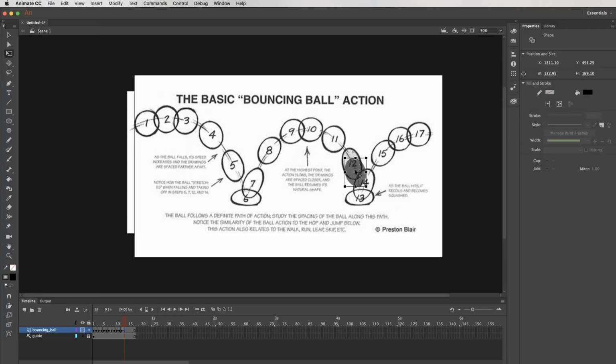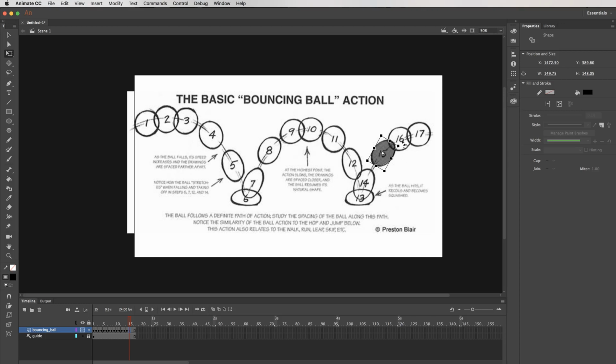Right, F6 again, and turn it around. That's it, F6. F6. Just turn it.